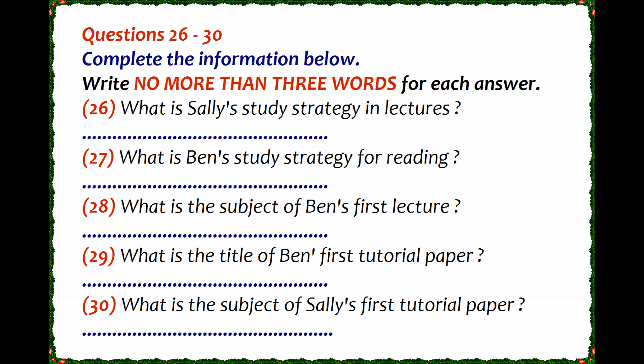I was on my way to the library to check out some of these books on my list. I have a tutorial paper to give in a couple of weeks. What's the topic? Well, I think our lecturer must have trouble thinking up topics. The topic is: Why study architecture? I don't know. It could give you a chance to set out what you want to do. Have you been given any tutorials to do yet? Yes. Mine is called: Needs for Sleep. Sounds almost as interesting as mine.